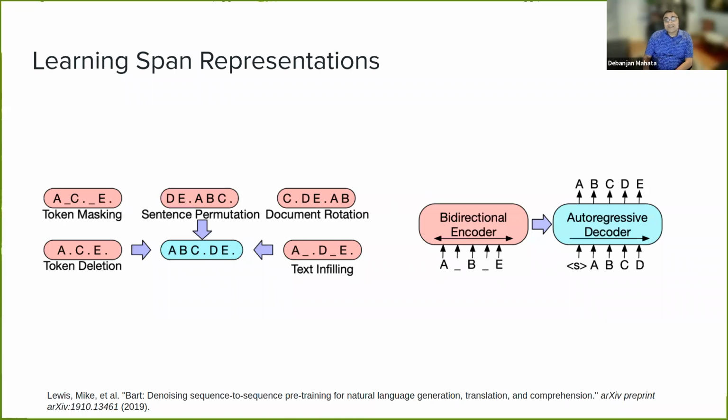There's another task which learns very good span representations, the text infilling task, which was proposed in the BART paper. These two ways of learning span representations really motivated us to come up with a new approach of learning representations of key phrases, tweaking some of the pre-training objectives of these language models. So that's what we're going to talk about now.